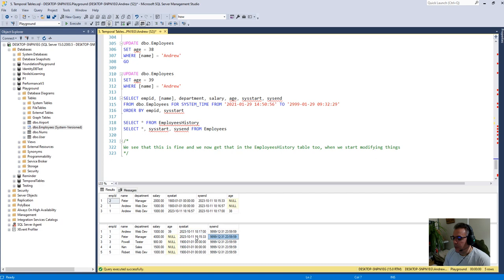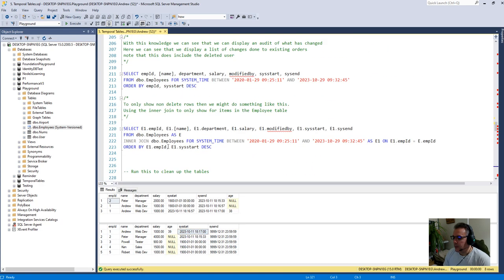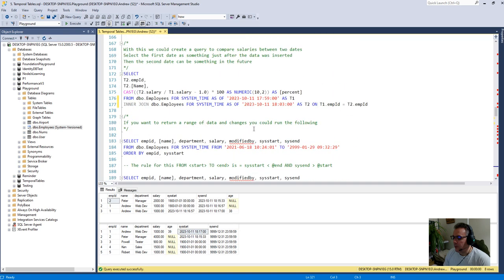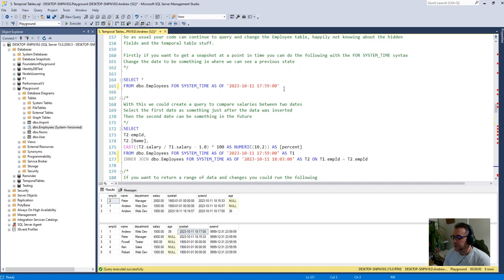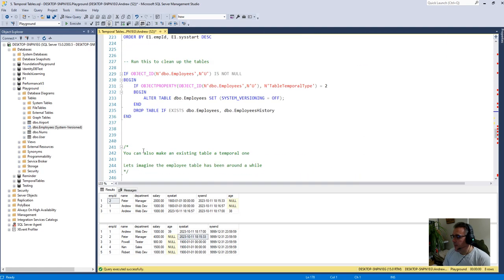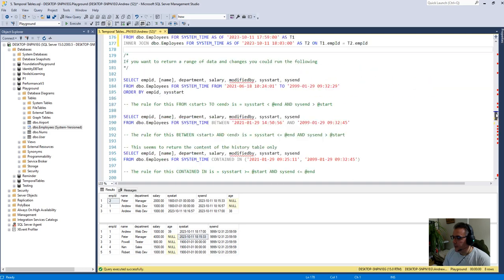You can see how they change, and there's some useful syntax in here, like the one where you want to just find a specific point in time. That was really useful. You can go, okay, what was their salary on January the 1st, 2023? And you can do the maths with, like I said, inner joins on things to figure out, in this case, what's the percentage salary increase. So yeah, that is temporal tables basically.